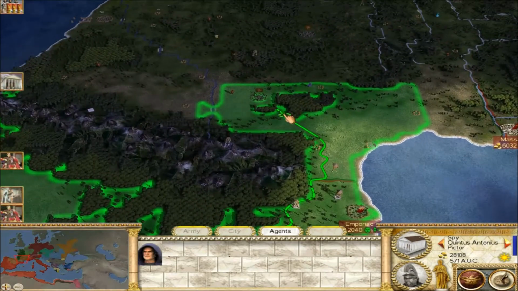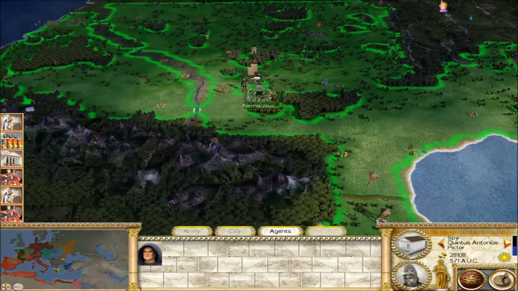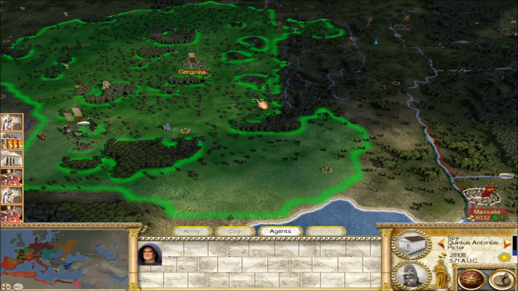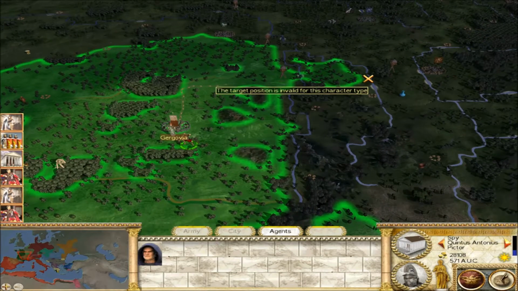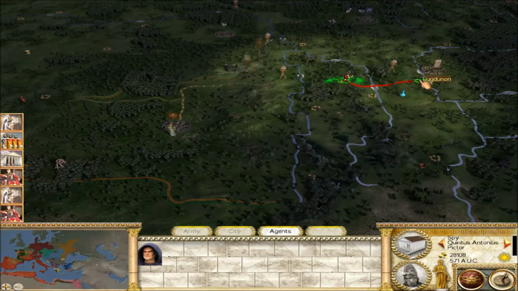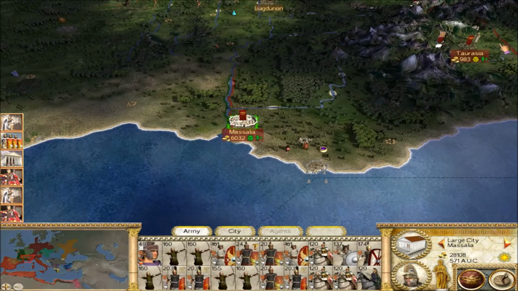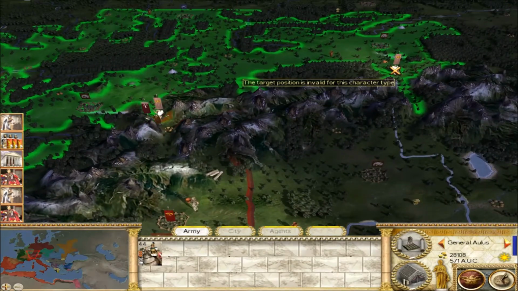Right, let's chuck this spy up here and see what's going on. So he's attacking here. Let's have a look up here. Gergovia. We'll have a look over here if we can. So he's got nothing, well, not much. Lugdunum, actually, I think it is.